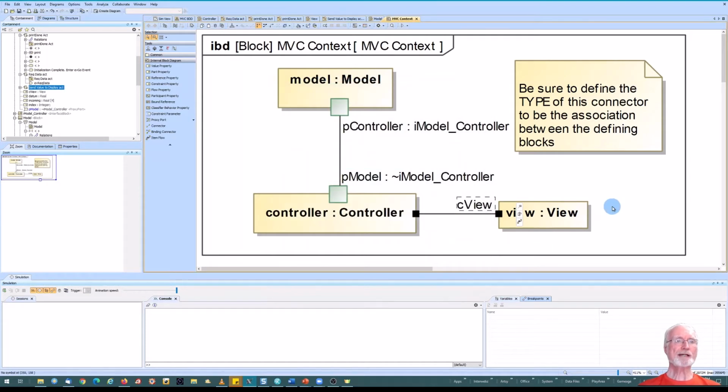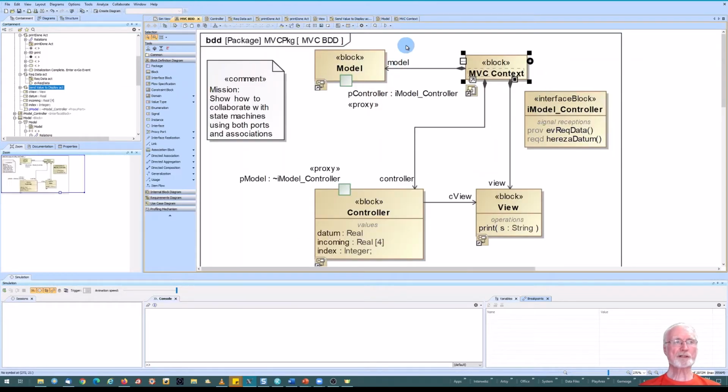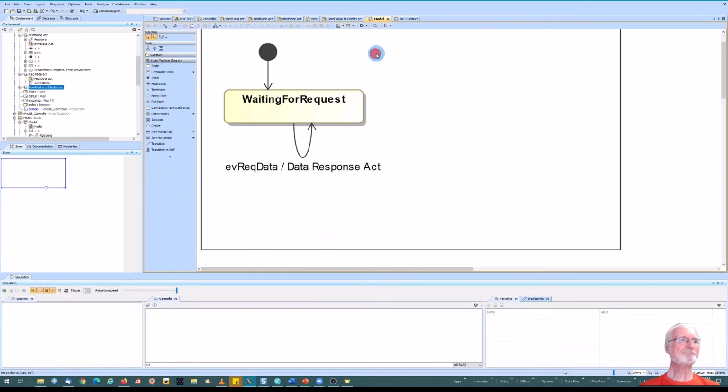Okay, so that's that. Let's now go look back at our state machine. Remember we started the model before in Rhapsody. Let's look at the model state machine. So here we're waiting for request, and we've got request, and we've got this action. Before, remember, we had a send action on the state machine. Now we don't have that. Why? Cameo doesn't let you put a send action on a state machine. That's just, well, annoying. That's the way Cameo works, but fine.